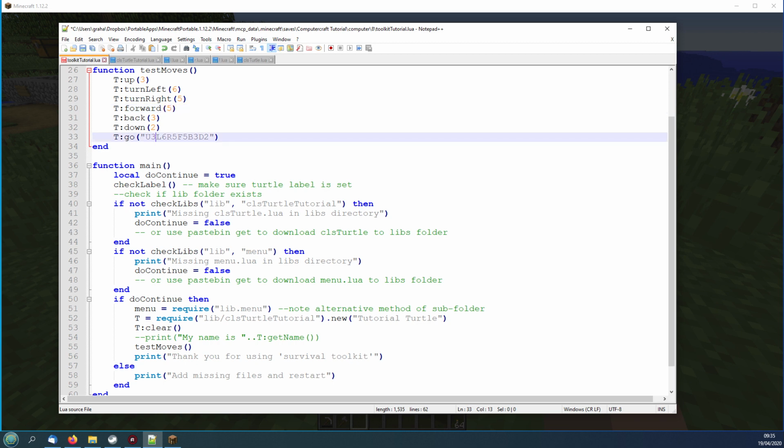Now it is quite possible for human readability to put each of those commands in separated by a space, just so that you reading them would know, yeah, I'm going to go up 3, then I'm going to do left 6, then so on, and the program will strip out the spaces and just follow the commands. So I think that's going to be our next thing to do, is the go section.